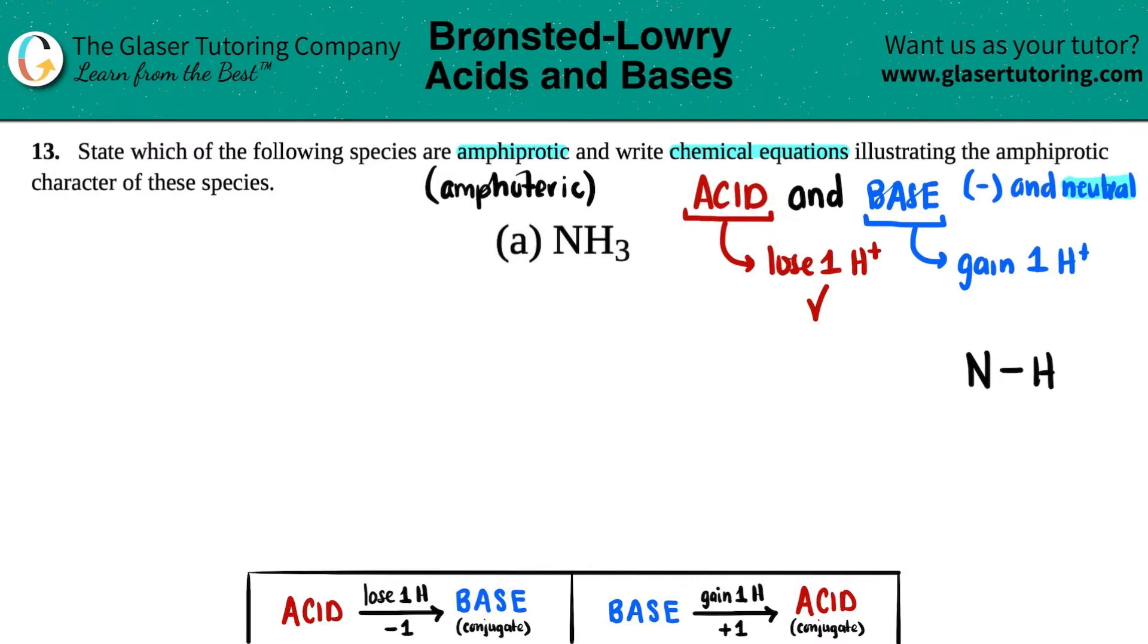If I draw the Lewis structure, I have nitrogen with three hydrogens surrounding it, and remember there's a lone pair of electrons. Since there are two electrons here, these electrons are able to make a new bond with a hydrogen - that's how it gains one of the hydrogens. These two electrons turn into a bond with the hydrogen that it gains from the acid. So in this case, since it has those two electrons, it can act as a base. We'll give this a check. Would you look at that - NH3 has both acid and base properties.